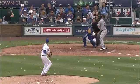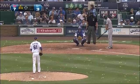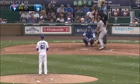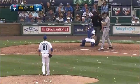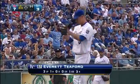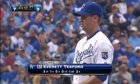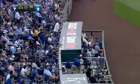And Everett Teaford continues to be a good news story on the mound too, guys. He sure has. Thanks, Joel. Three scoreless innings to at least keep the Royals close. The Indians with seven in the first inning and none since. And you know, Rex, that's not the first time that's ever happened. A team gets a lot of runs. Not that they're still not trying when they go to the plate, they are. But you can't help but lose a little bit of intensity when you get a huge lead that quickly. That's right. But Hochevar settled down. And he executed some pitches. Heads up down there.